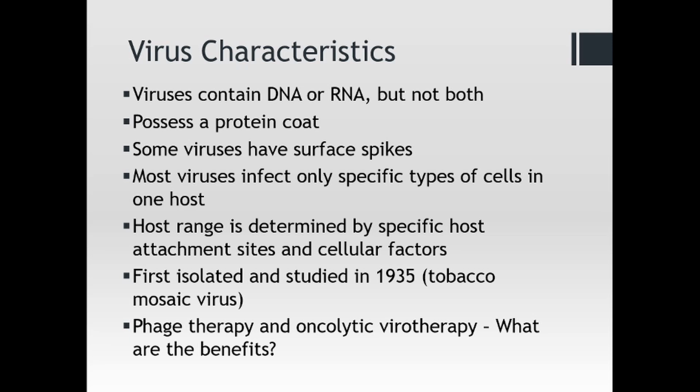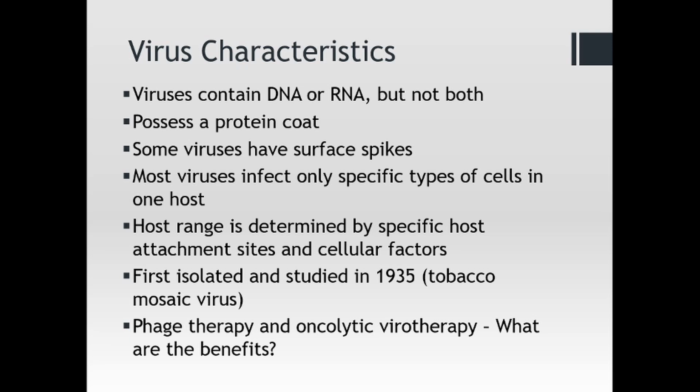First isolated and studied way back in 1935. In terms of years, the germ theory of disease was 1876, and so this was quite a few years after that. Before that we were in the dark ages of germs and bacteria and how they spread and how people get infected. We always thought it was just bad air we were breathing in. That's called the miasma theory, which is totally false and wrong, but it persisted for centuries. And then the germ theory of disease came along in the late 1800s.